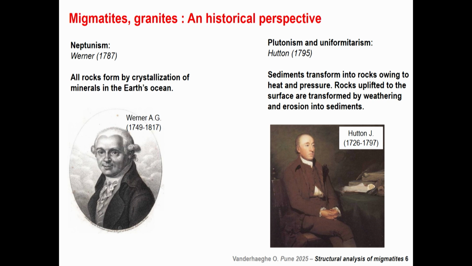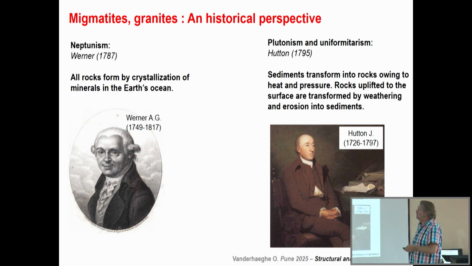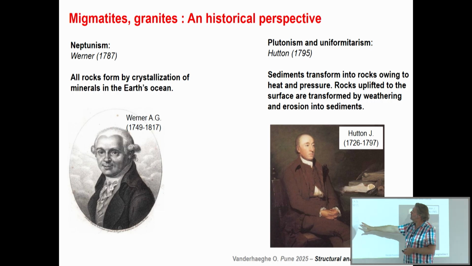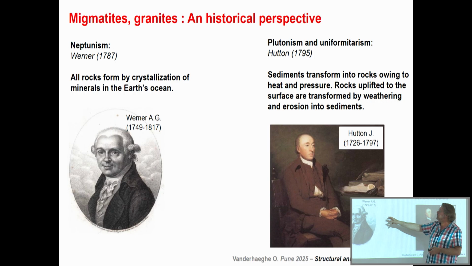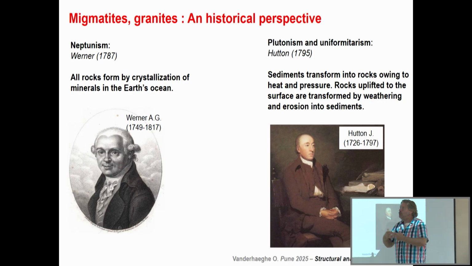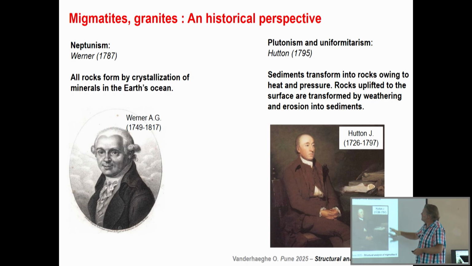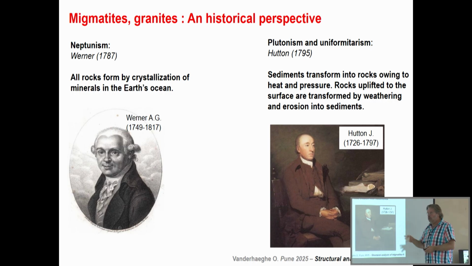So move back a bit into history. We saw yesterday the debate between Neptunism and Plutonism, with on one side people that thought that all rocks formed by crystallization of minerals in the Earth's ocean, so it's a sedimentary origin for all rocks, and Plutonism that said that, well, but there are also magmas that are produced at depth.